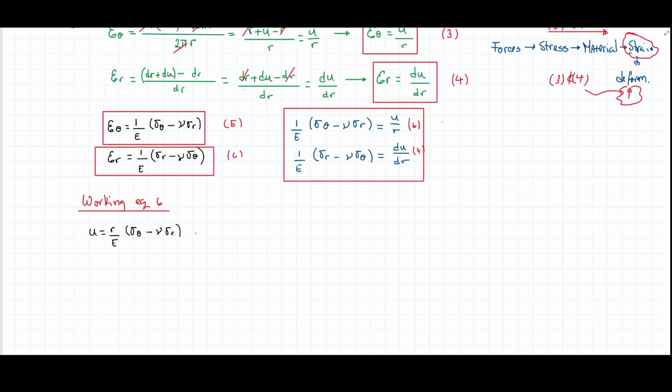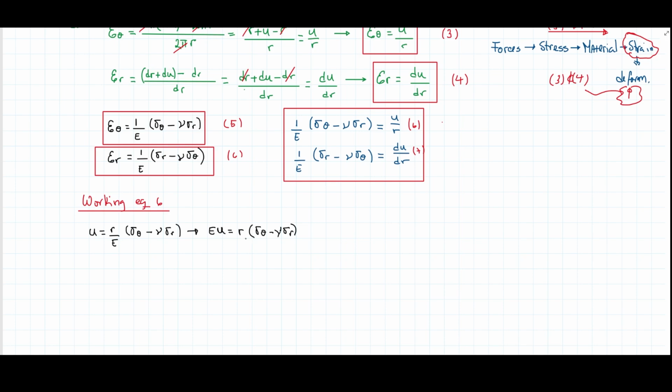Then let's look at this. Well, let's clean it a little bit because we need to get rid of certain things here, and you're going to see why. So let's put the E on the other side, and that's going to end up doing E u equal to r times this, or the terms in these parentheses here. And you're going to see why.